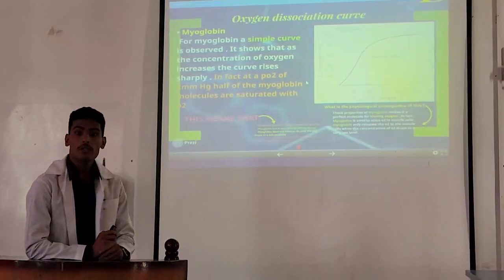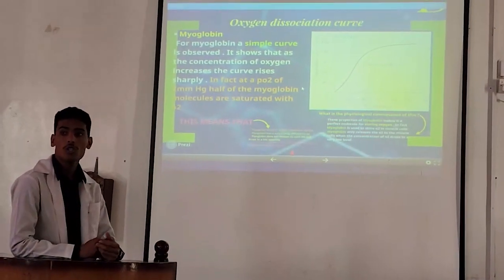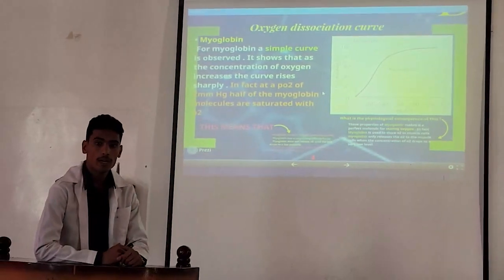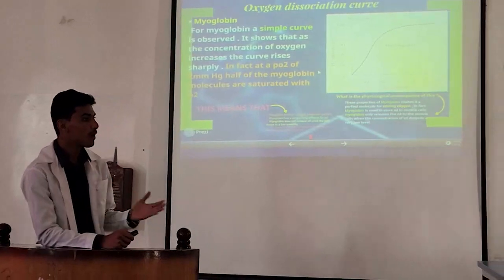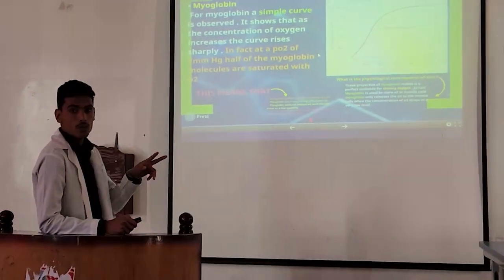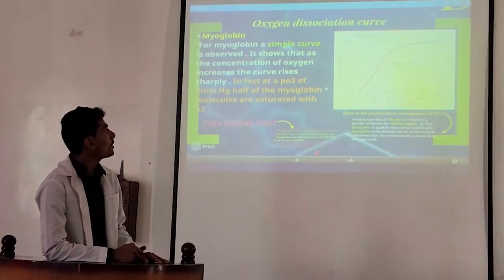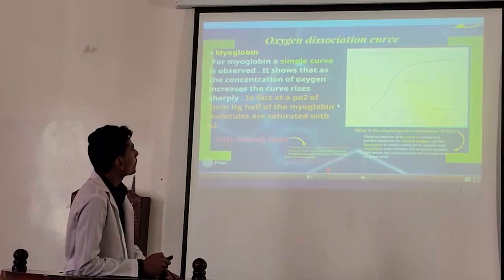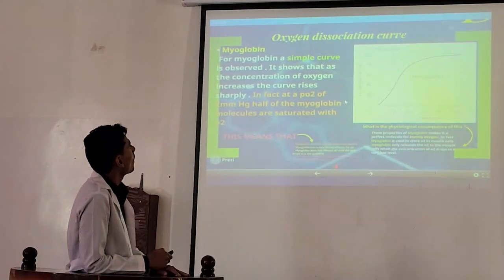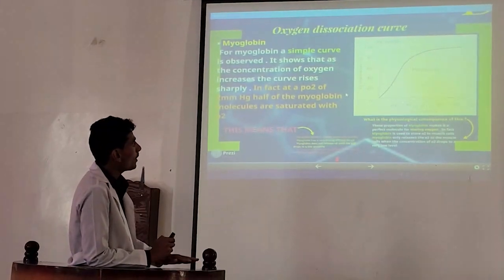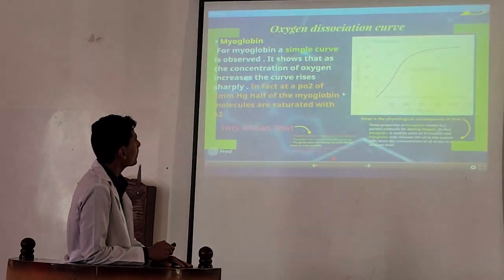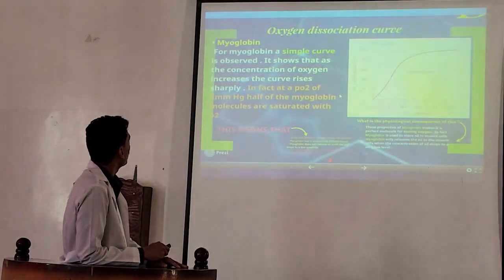Okay, in biochemistry, we use something called the oxygen dissociation curve for myoglobin and hemoglobin. It's also known as the oxygen binding curve, according to the direction of explaining the curve. So let's start explaining these 2 curves. The green curve is for myoglobin and the red one is for hemoglobin. I'll start by explaining the dissociation curve for myoglobin.